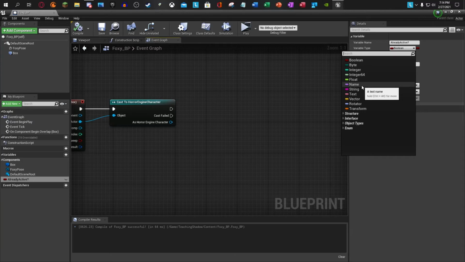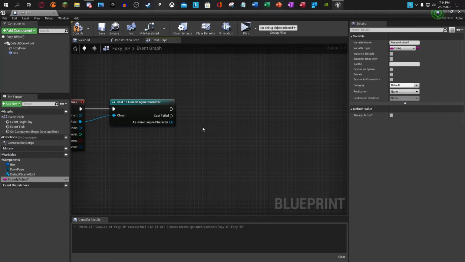A name is just something you type in. A string, I think, is just words you put into the console. A transform is a location. A vector is a value, like an acceleration value. If you're walking forward 1 kilometer an hour, your vector would be 1 or something like that. I don't know.